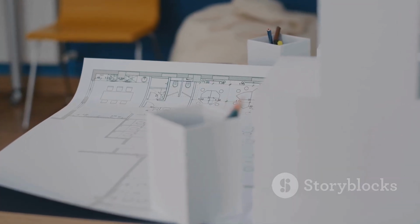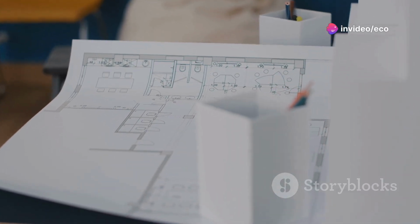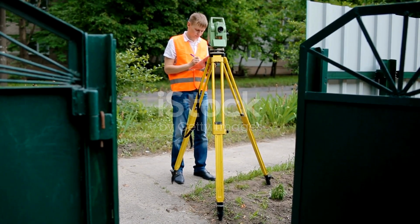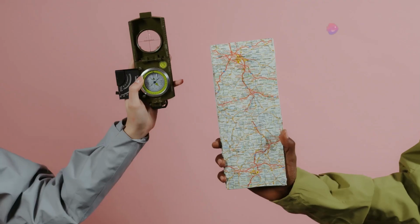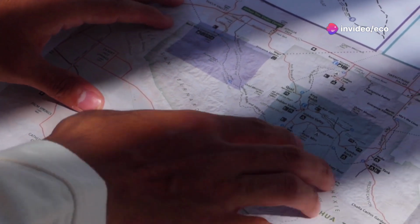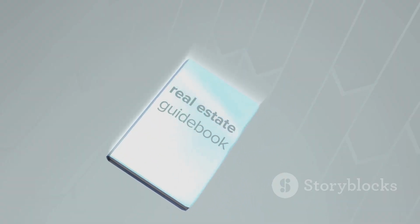All right, we've covered the big picture legal stuff, but now let's zoom in on the documents that are specific to the site and layout of your property. These are all about making sure the boundaries are clear, the land use is legit, and you're not buying into any hidden surprises. First up, we have the village maps. These might seem old school, but they're still relevant today. They show the location of your property within the village boundaries and can help verify if there are any discrepancies with the layout plan.